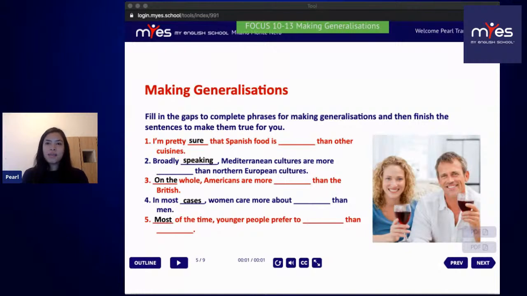Number 4, in most cases, Clara said women care more about children than men. Yes, I think traditionally that is true. It is not the case for David. From what I've known through webinars, he seems friendly and open-minded as well as you. Yes, me and David are very close. He is very open-minded as well.